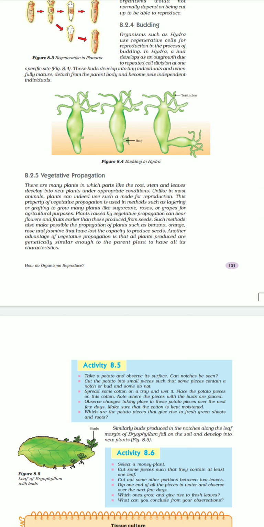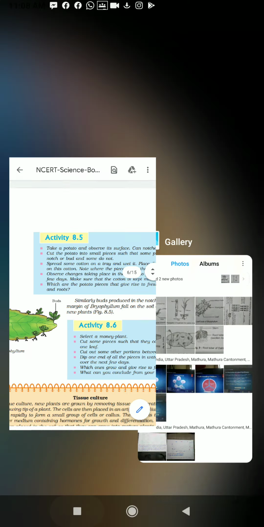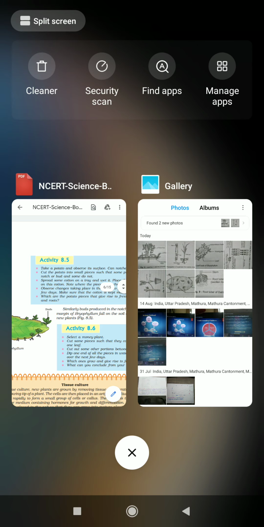So first we will discuss the methods of natural vegetative propagation. Natural vegetative propagation takes place by roots, by stems, by leaves. By roots it takes place in many plants like dahlia, guava, sweet potato, asparagus, etc. So there are many examples, and as the name says, by roots. In this, the roots of some plants develop adventitious buds which grow to form new plants, and I can show you a picture of it.